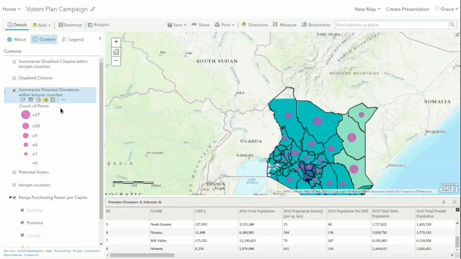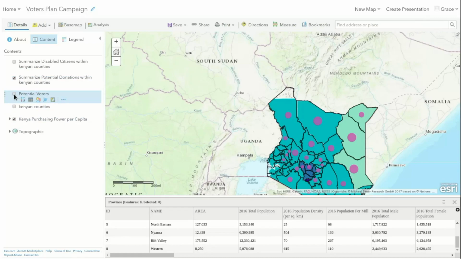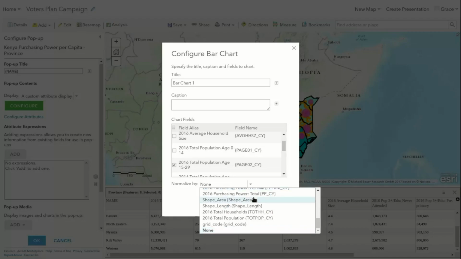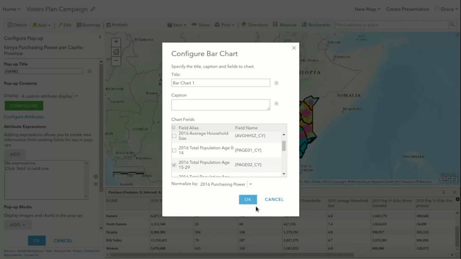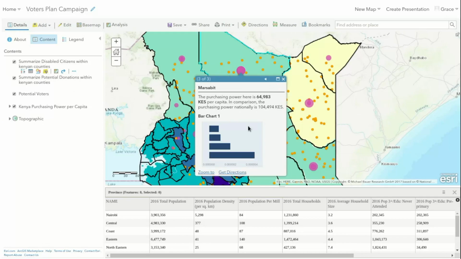We can get rid of this disabled citizens layer by removing it, and the potential voters can stay, and Kenyan counties we can get rid of. Then normalize by the purchasing power per capita and select OK, so that when you click on one, it should show a chart, a bar chart, as you can see here.